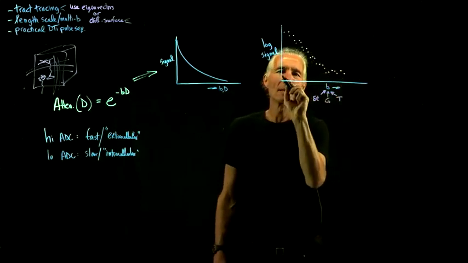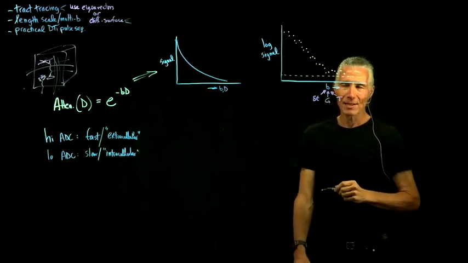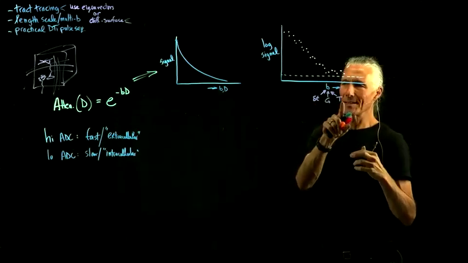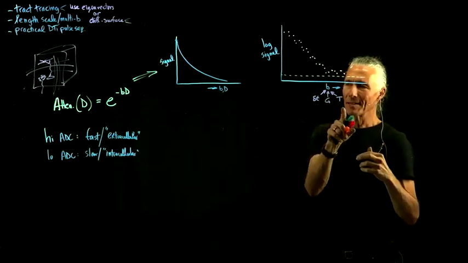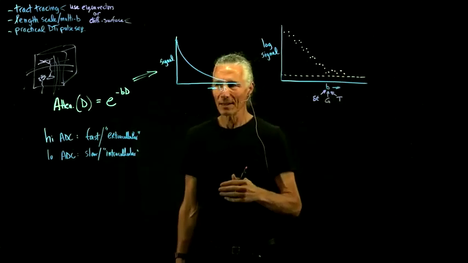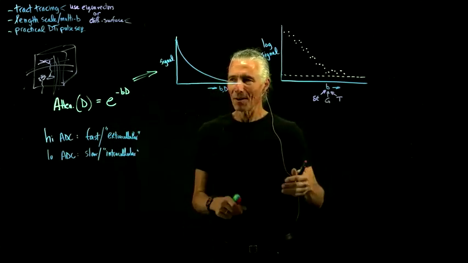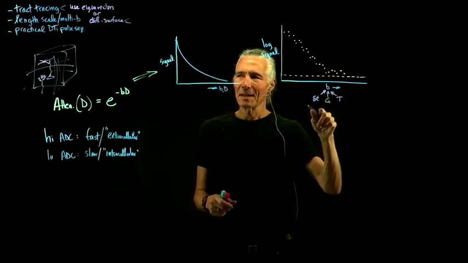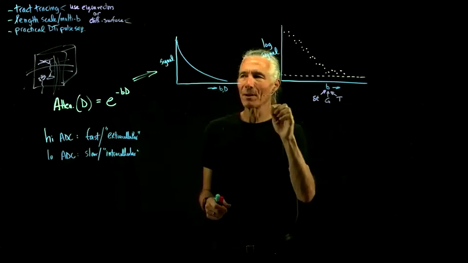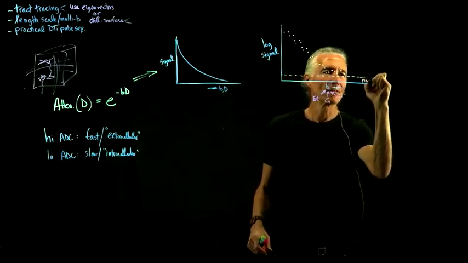Now, eventually, there's a noise floor, because as you go to really high B's, like B equals 10,000, which we can do, you can barely see the image, because as you turn up all these things, they dephase the signal. The more diffusion weighting you have, the lower your signal is, because you've just messed up the phases even more. And so as you turn up your B, your image will get worse and worse until you can barely see the brain in your image anymore. So there's a noise floor, and we'll call this the noise floor.